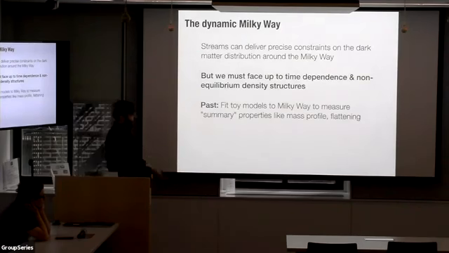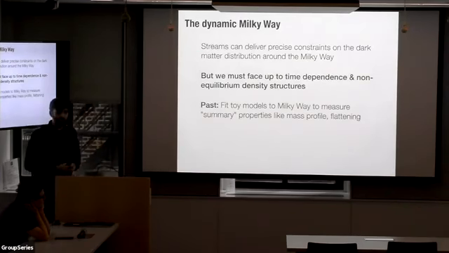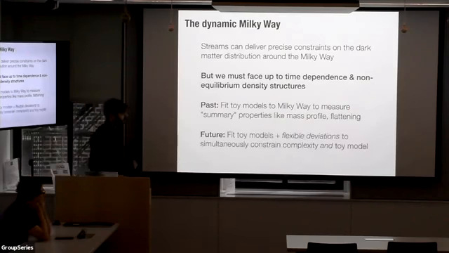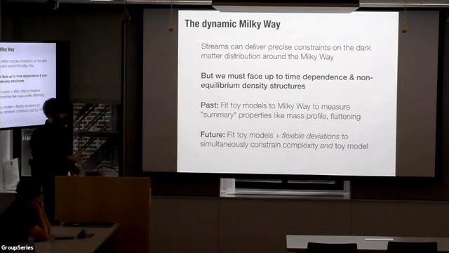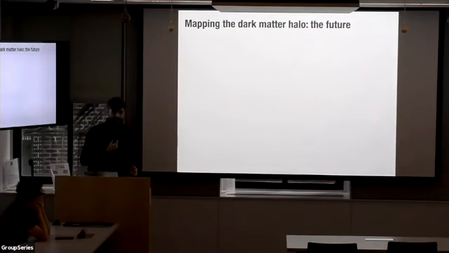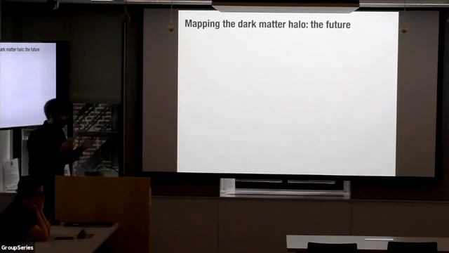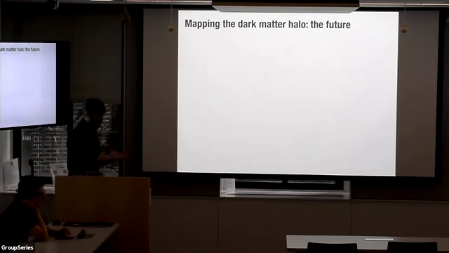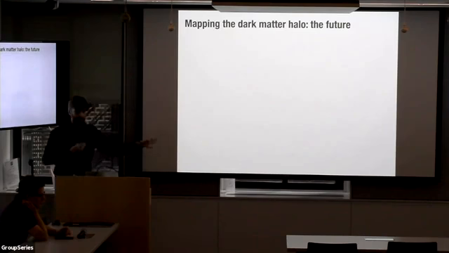So in the past, modeling streams, a lot of people kind of fit these toy models. Like you can go to chapter 3 in Binney and Tremaine and read out different potential models. They try to fit those to the Milky Way and hope that those were telling us actually robust measures of the summary properties that we want to measure, like the mass profile and the flattening. But I think the way we're going to go forward is to instead fit these toy models so we can get out those simple numbers, but with flexible deviations that allow us to absorb and simultaneously constrain the complexity around those models. So that's a very vague statement, and I said that there's an obvious path for what to do there, but there actually hasn't been very much work on doing this in the modeling perspective.